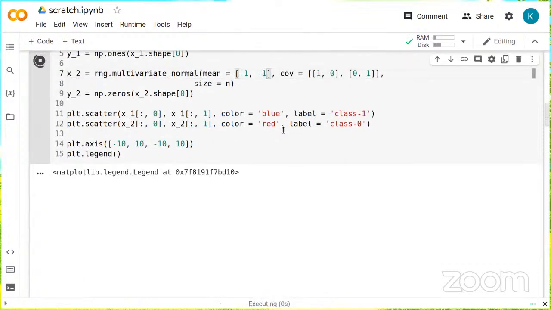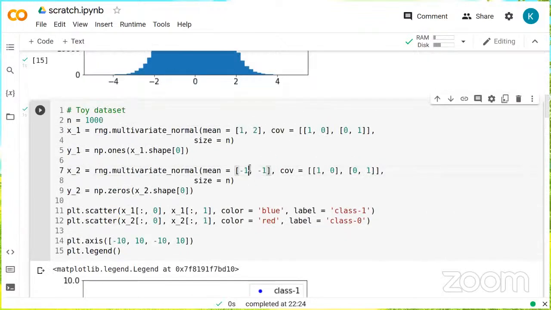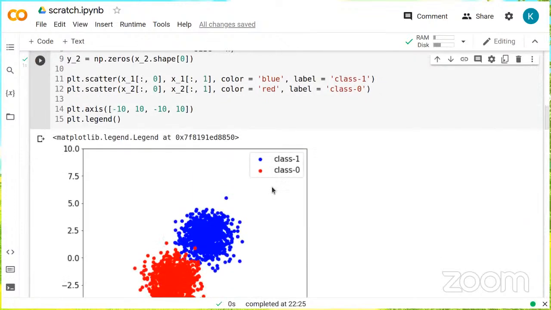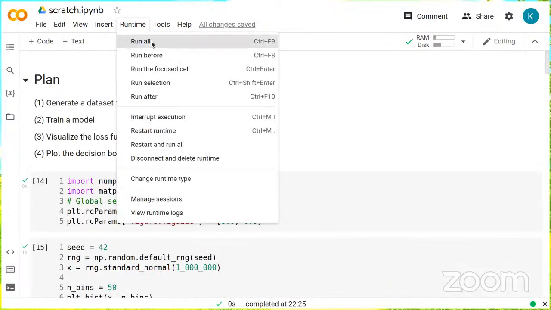How close are they now? Okay, they are too close. I don't want them to be too friendly either. Okay, this is okay, right?